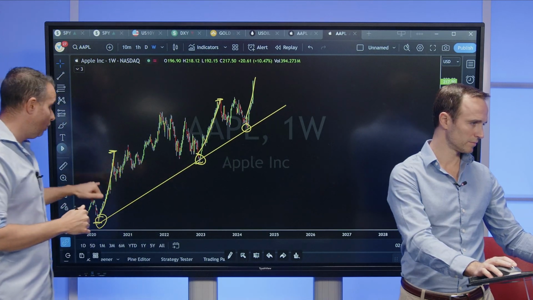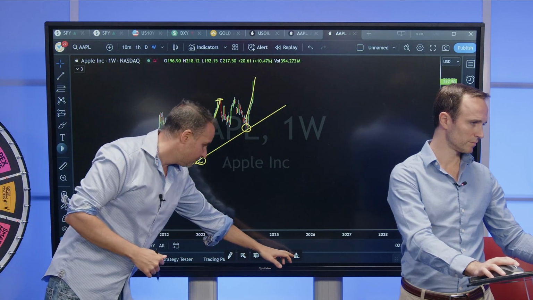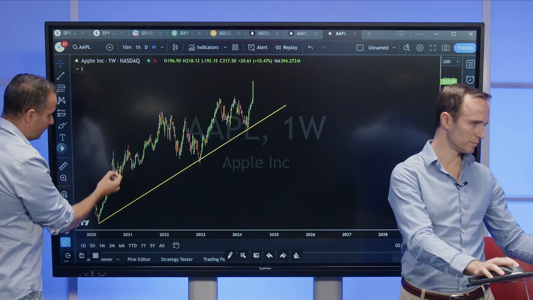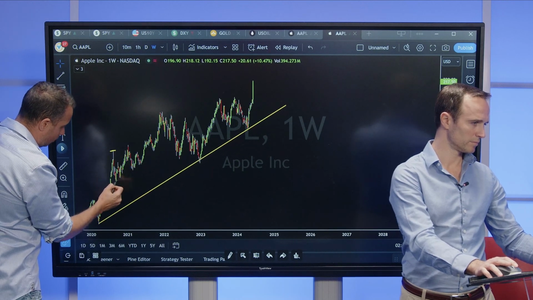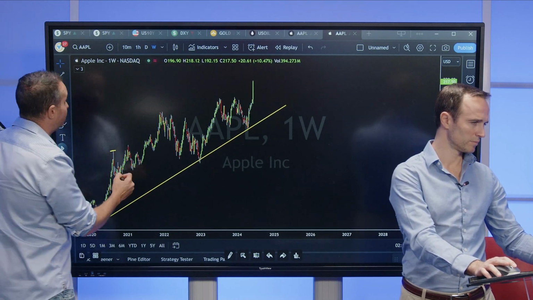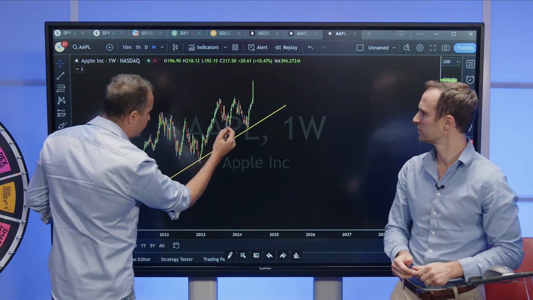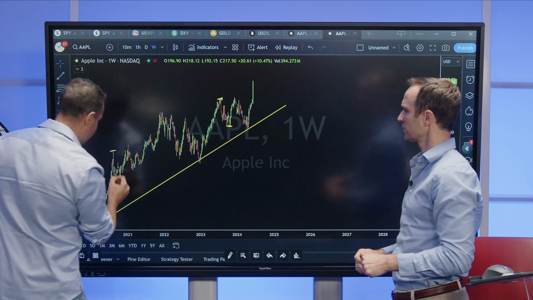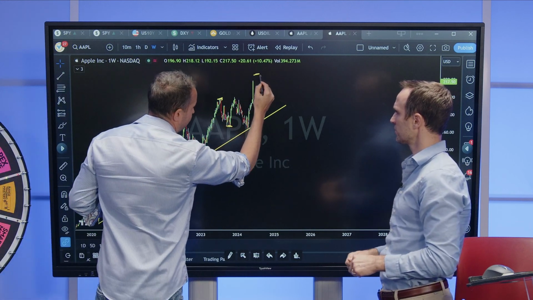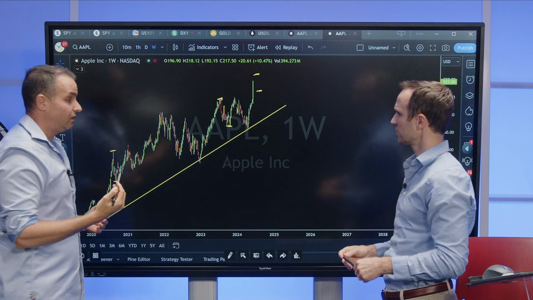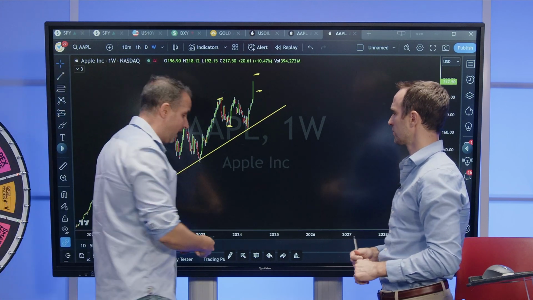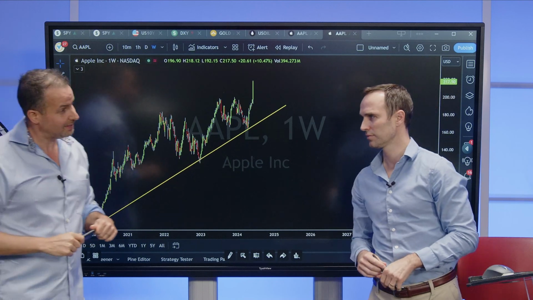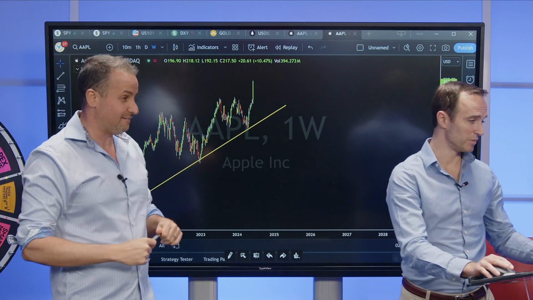Now, the one thing I will point out is if you look at this chart, guys, it does show us that when Apple finally does top out, you get a pretty significant pullback. Like right here, you went from here all the way down here within about, I guess that was 3 weeks. And then same thing from here all the way down here. And then again, right here to here and here to here. So wherever it is, you probably get a good corrective move. It's just the question is we don't know where it ends as money piles in. But again, are we going to be looking at a $4 trillion market cap soon? Yeah, well, it's not that far away.